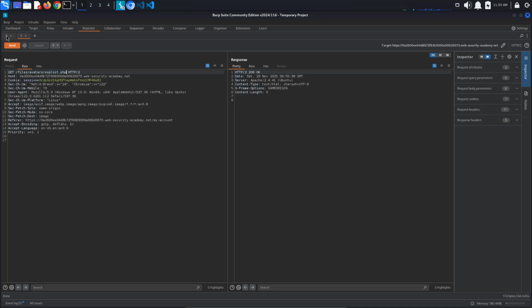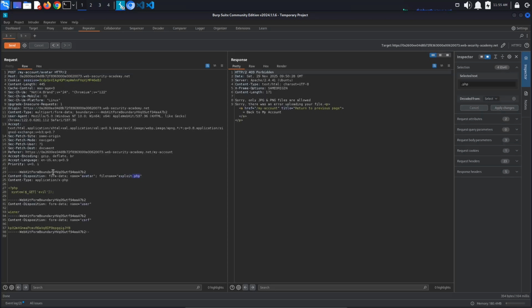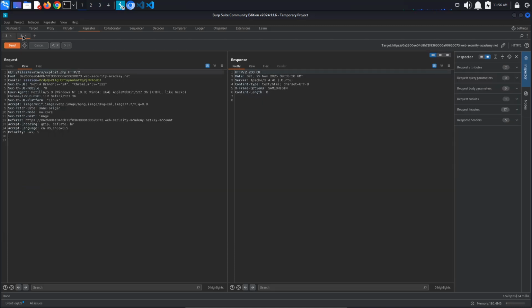If you remember from the beginning of this video, the PHP code takes the value of the eval parameter from the URL and executes it on the server as a shell command. This means that we need to add an eval query parameter to the path, so eval= followed by a system command, such as whoami. It looks like the current user is Carlos.